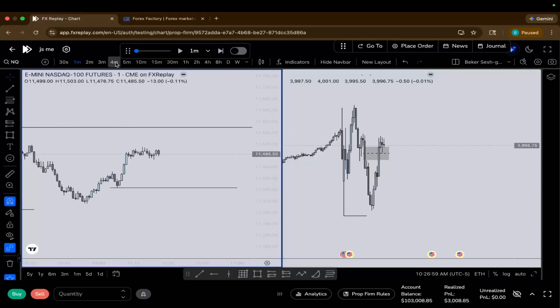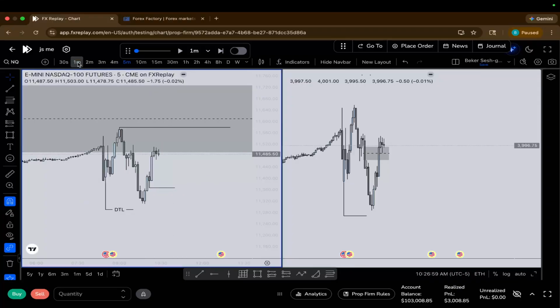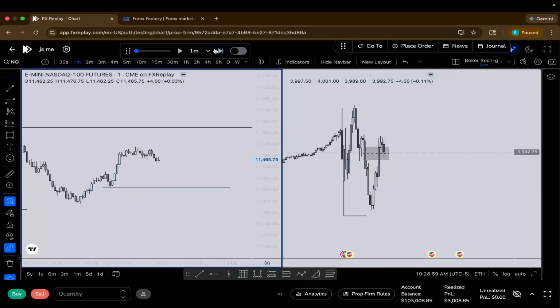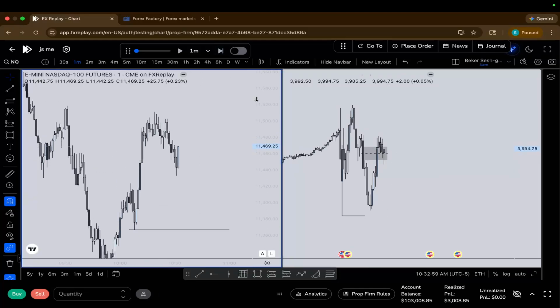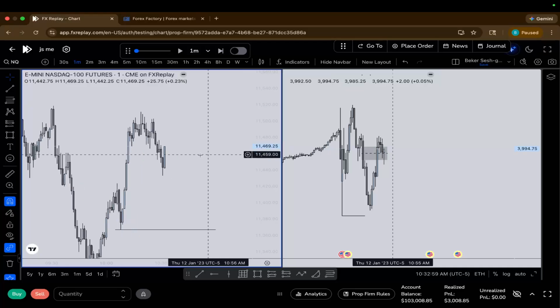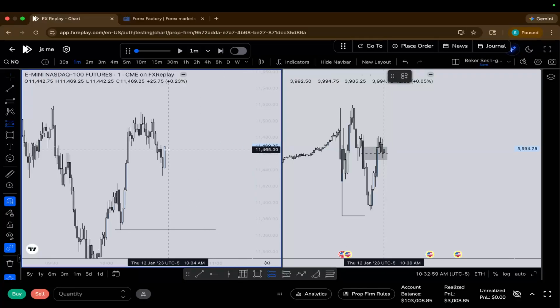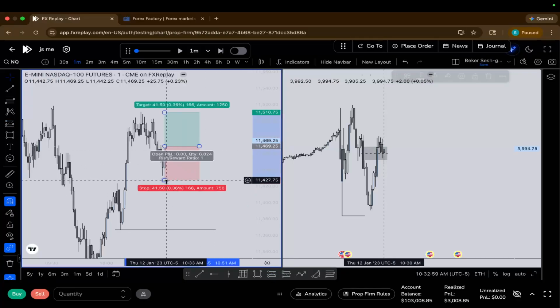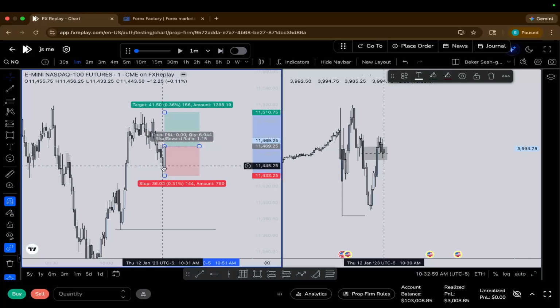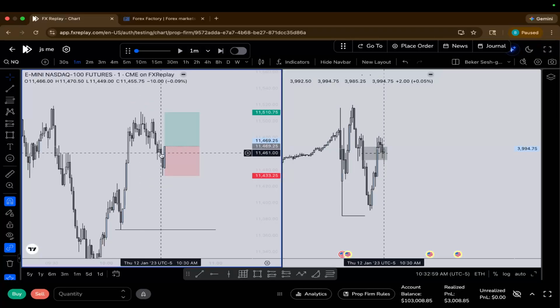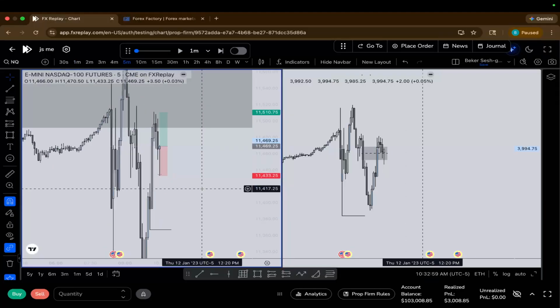Okay, so we created another gap, which we didn't manipulate into. But we are just ranging. Maybe we're creating liquidity. Okay, so what do we have here? Okay, we have a little inversion. We do have a setup. However, do we want to take it? Yes or no? Okay. Let's go through the pros and cons. Time: 10:32 at the time of entry. This is actually a really good sign. I like that at 10:30 we tapped into it.